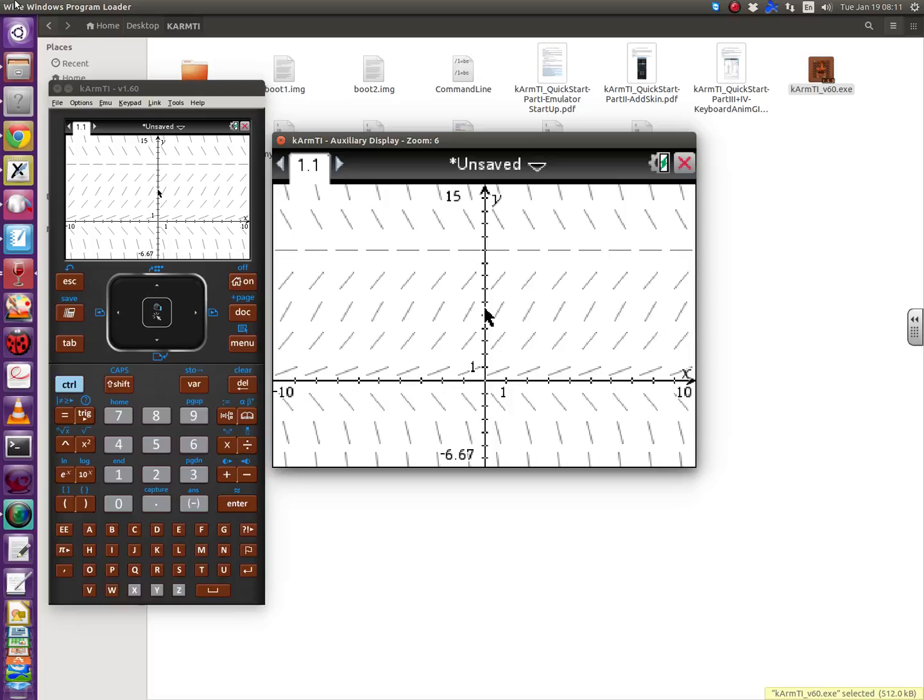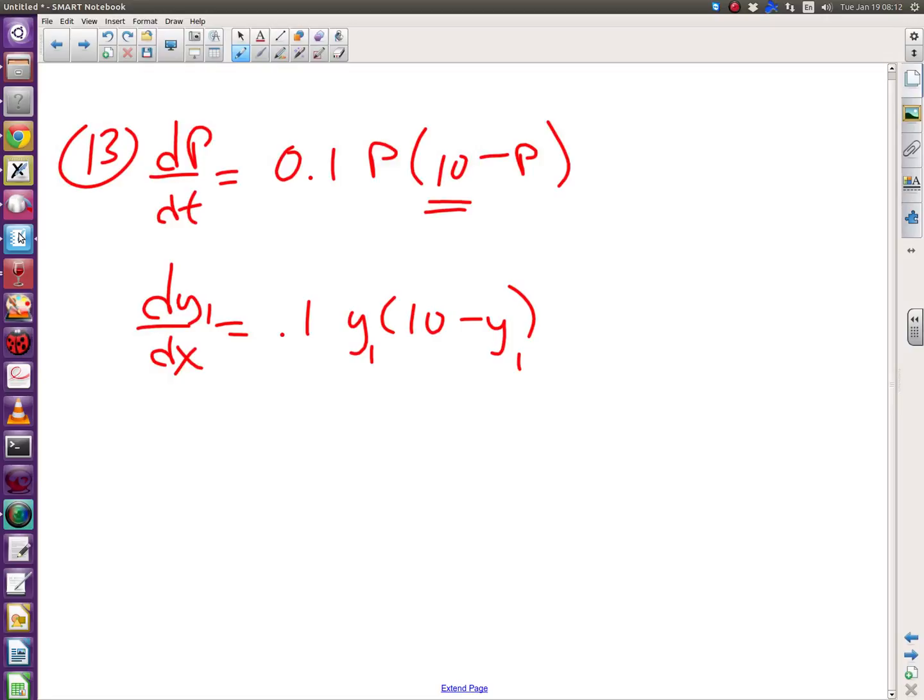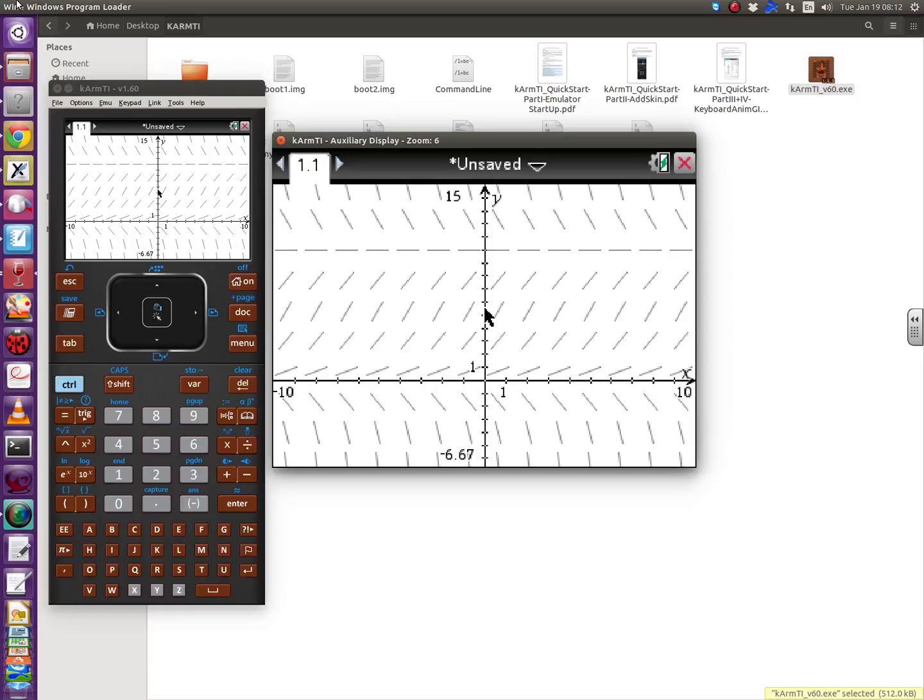And you could have exponential decay too. That would be bad too, right? But this is sort of both. It's like decaying this way and approaching this way. So instead of going off to infinity, it levels off to something. That's a more realistic population growth model. It's used a lot in biology, logistic growth. All right, so this equation is a logistic growth model, and this slope field is a logistic growth slope field.